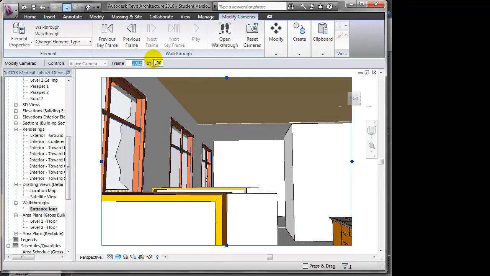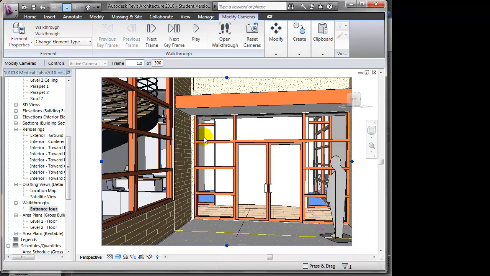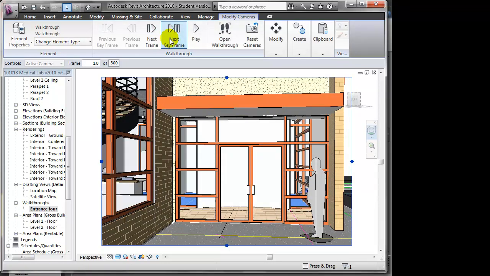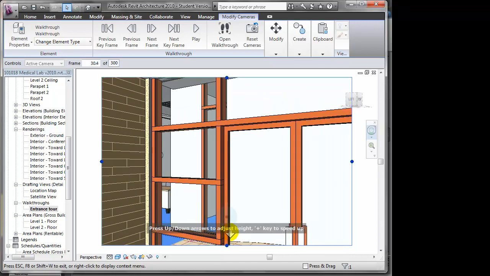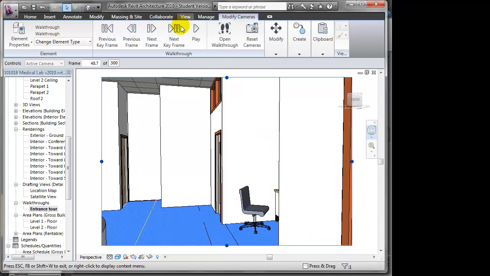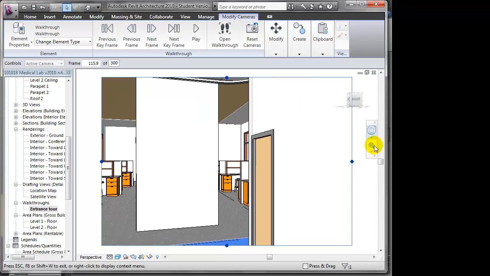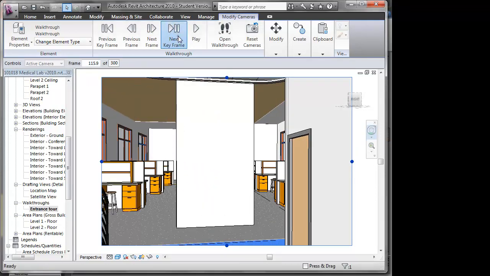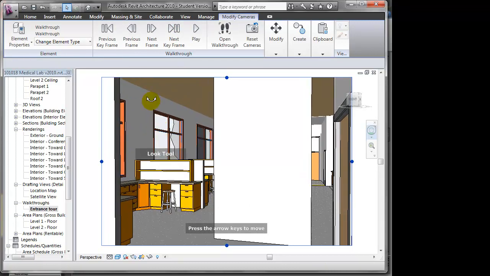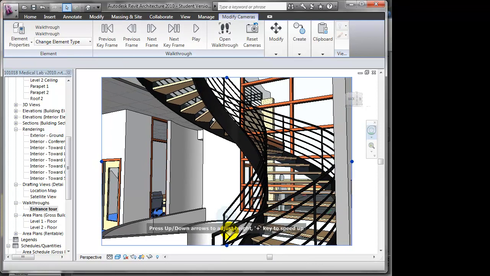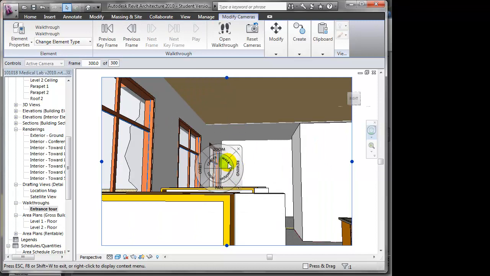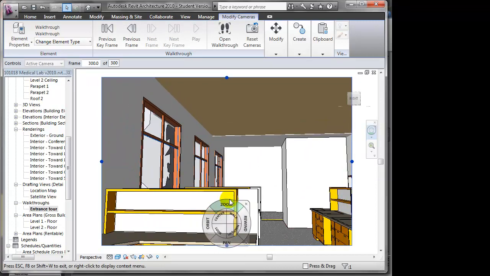Okay, I'm going to go back to keyframe one. So you see, I have a bit of focus here. Let me look a bit more towards the center. Fine, next keyframe. I want to walk back a bit. Okay. Next keyframe. Okay. And I want to look back. I love it. So let's go ahead and play that and see how it looks.